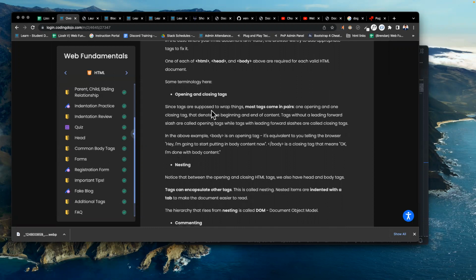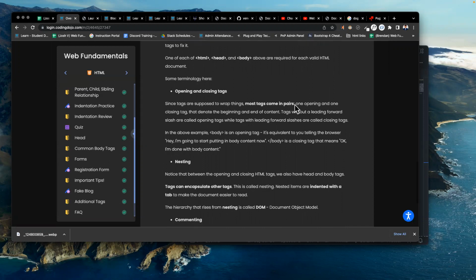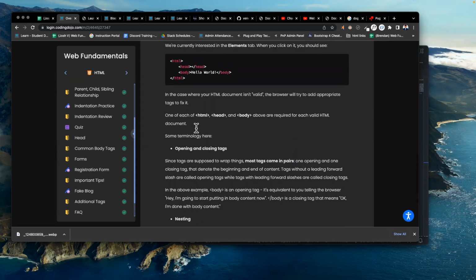since tags are supposed to wrap things, most tags come in pairs. One opening and one closing tag that denote the beginning and end of the content. Tags without a leading forward slash are called opening tags, while tags with leading forward slashes are called closing tags. In the above example, body is an opening tag.